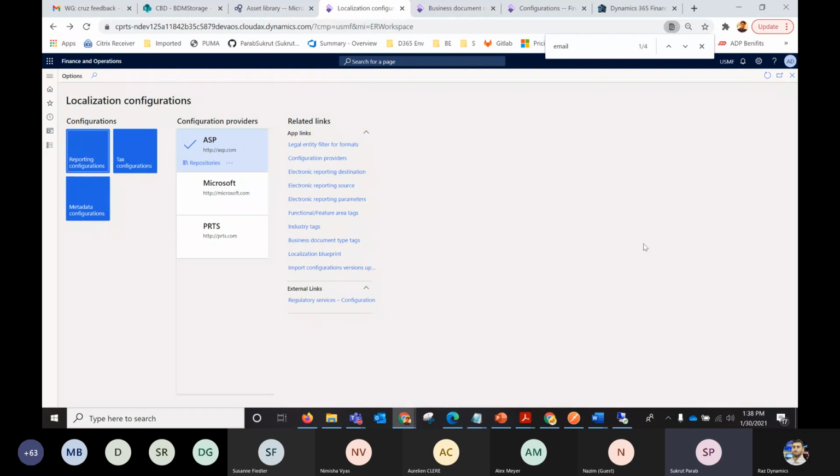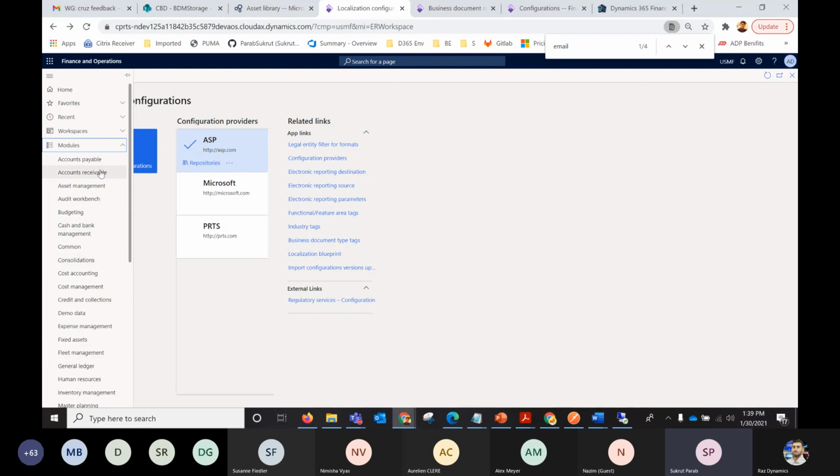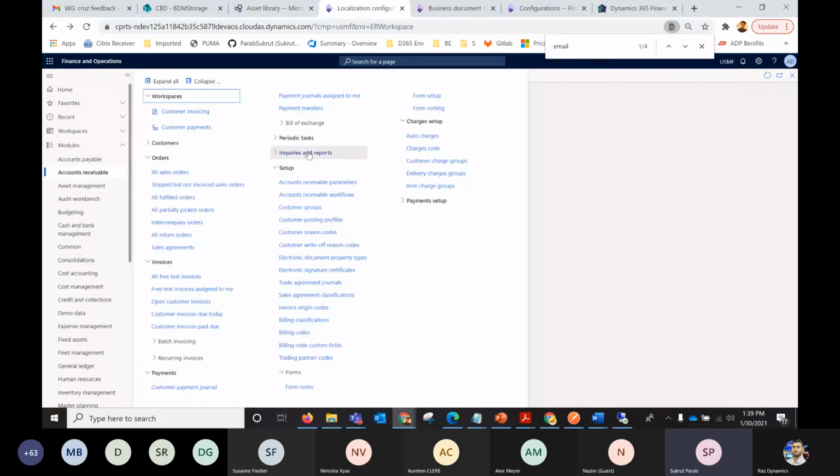So in this particular scenario, we'll take an example of free text invoice. Let's first look at the demo, and then we'll jump into how you create those reports. So let me go first, in accounts receivable, and show you the print management settings.